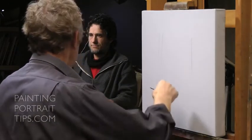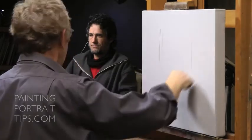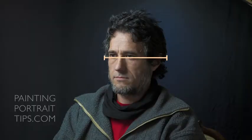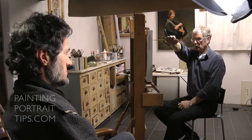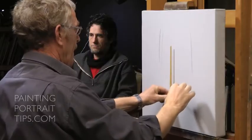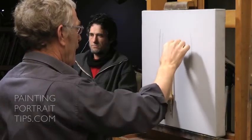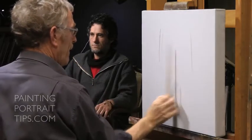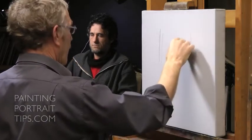First, I determine the full width of the portrait. Now I measure how this width relates to the height. I see that the width is equal to the face up to the hairline. It is very important that you always measure with your stretched arm, otherwise the information is not reliable. Now I have the height and the width, I can subdivide the face.